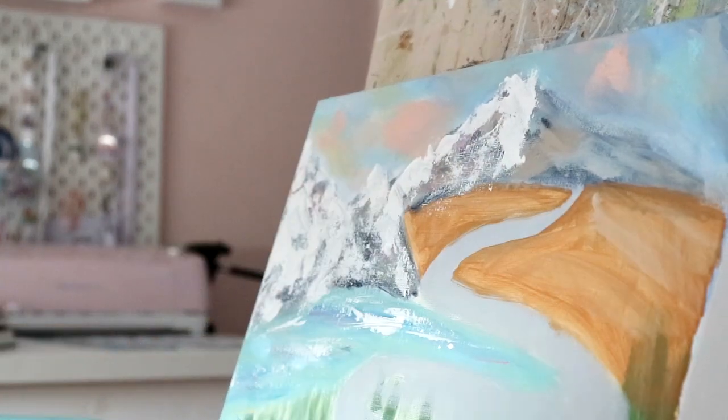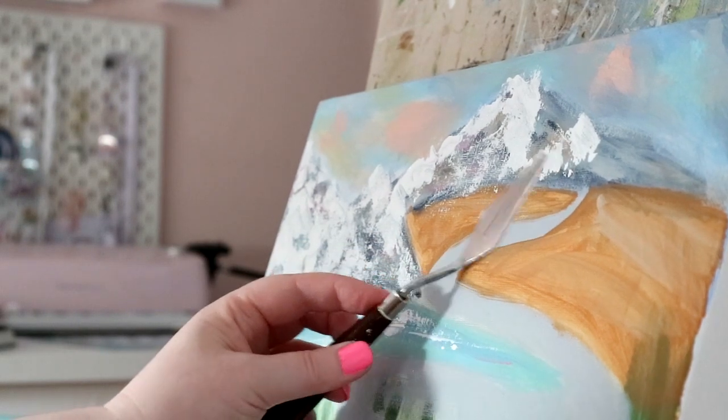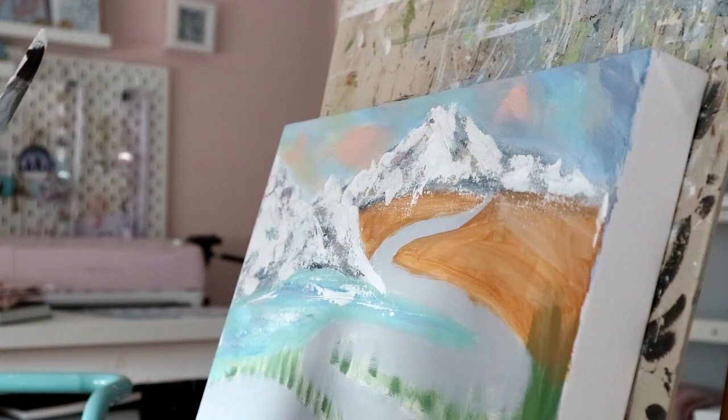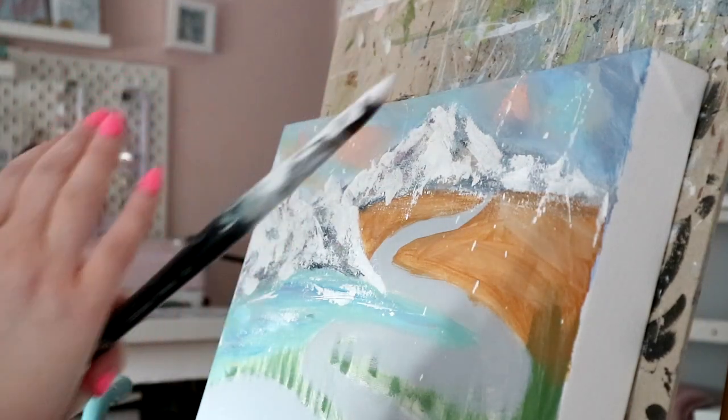I did need to include a scripture within the piece, and we went back and forth about where that was going to be located on the painting, and it wasn't really till towards the end that I knew where to put it and how I was going to integrate it.